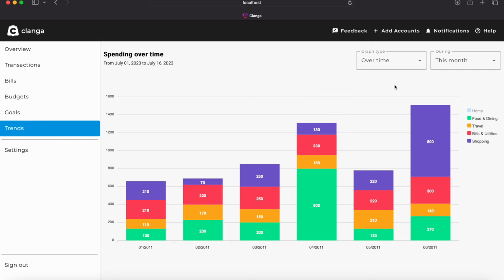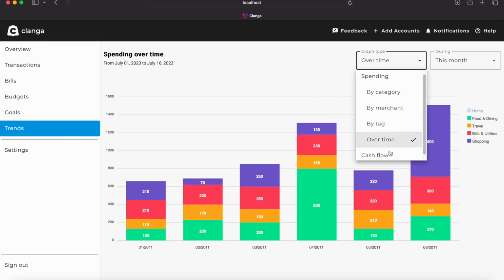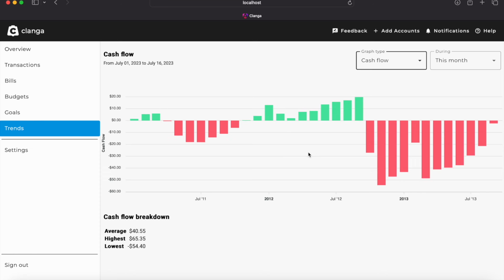Finally, let me show you what the cash flow view looks like. This is one of my favorite charts to use to analyze my personal finances because it gives such a simplified picture. I leveraged a column chart with negative values from Apex Charts to give a clean look at cash flow each month over the selected duration. The chart includes a cool hover functionality that displays a tooltip with specific information. I also included a breakdown section for important stats about cash flow that I intend to enhance in the future.